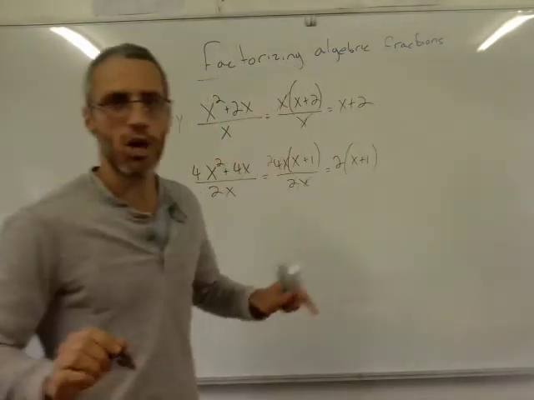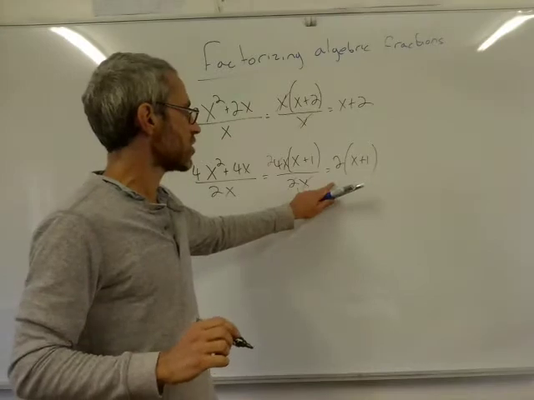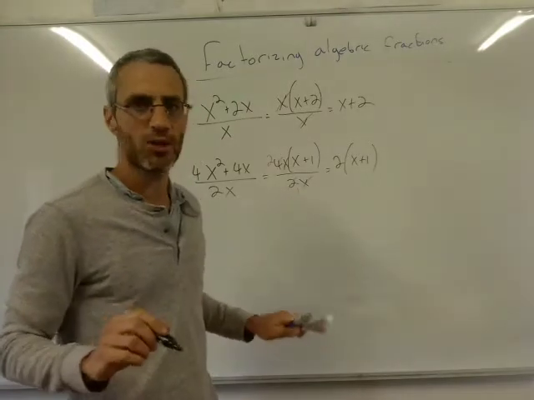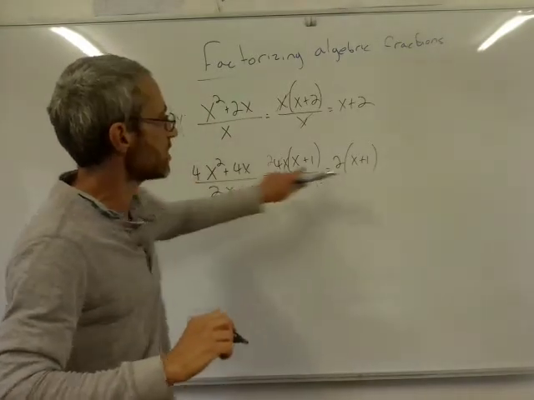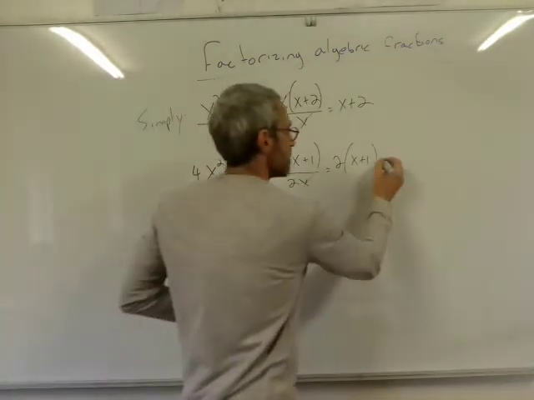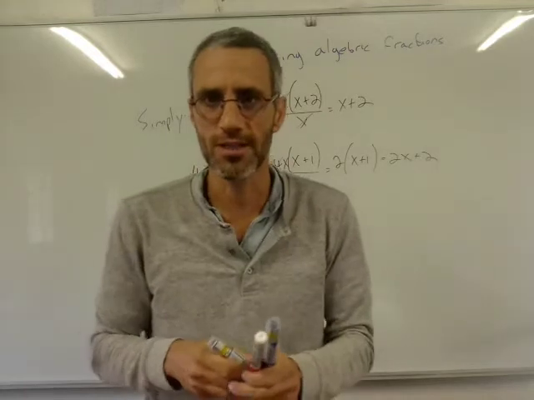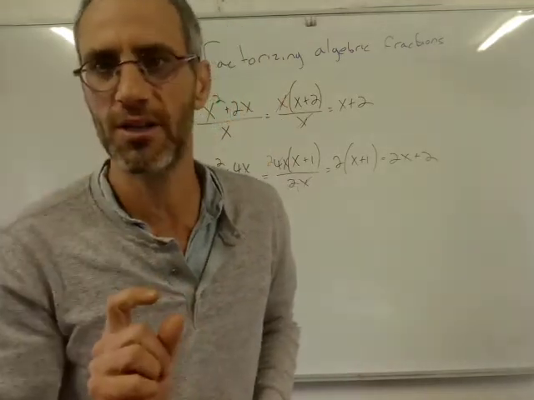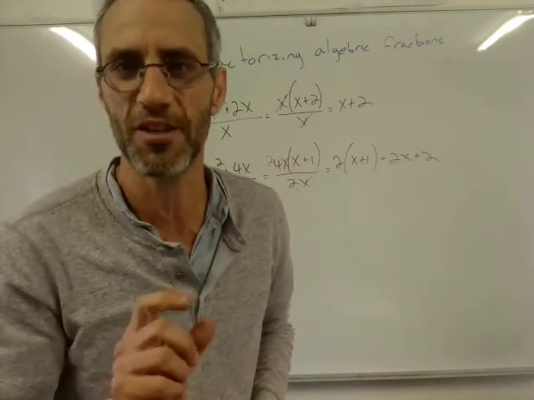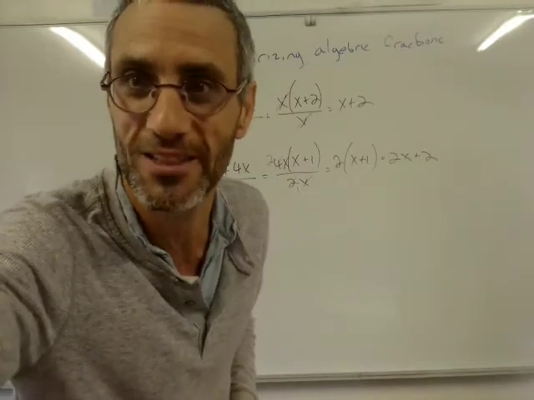Now, if I was asked to factorize, that would be the answer. But I wasn't asked to factorize, I was asked to simplify, so then I need to expand the brackets at the end. So the answer will be 2x plus 2. So that's the first simple kind of way of doing these kind of exercises. Let's move on to something more complicated.